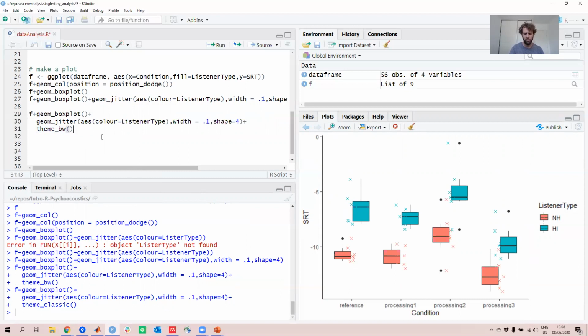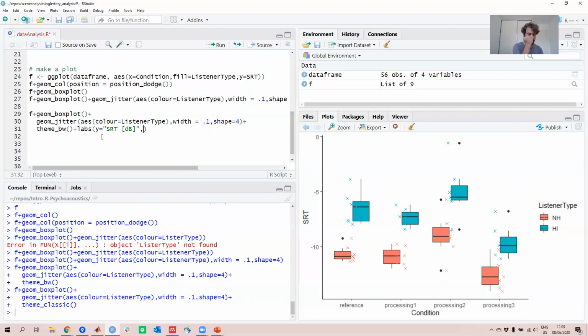You can find a lot of information online to make this even nicer. The next thing, the labels are not very nice, so let's change the labels a bit. For example, we would like to have the Y to be called SRT in dB.